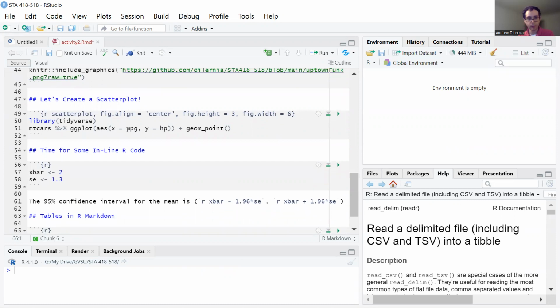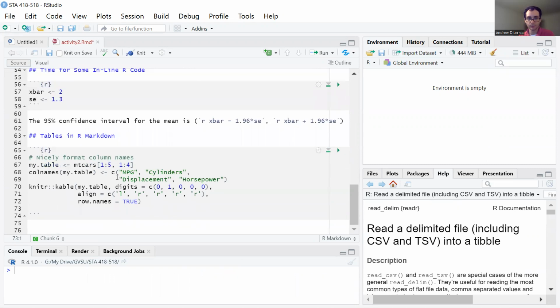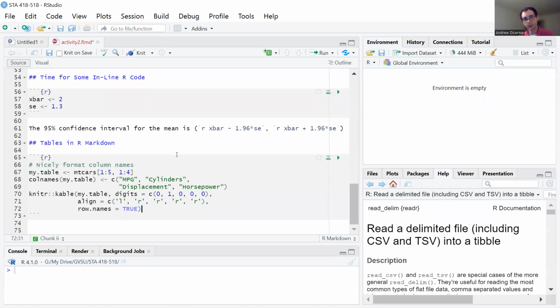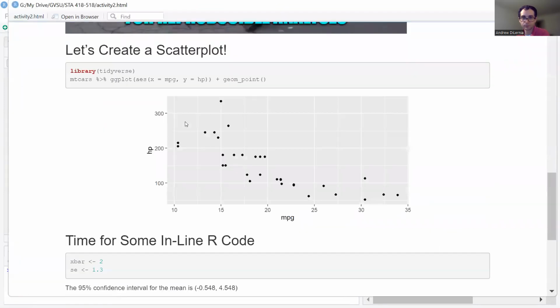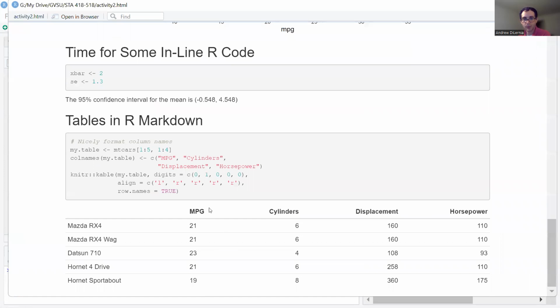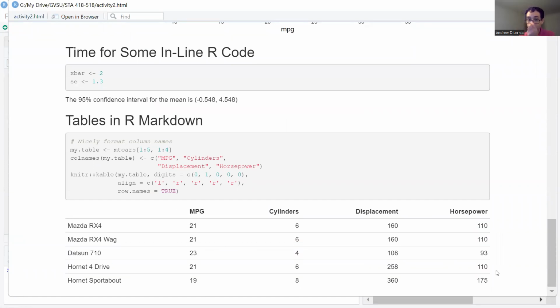Insert a new chunk, paste that code in. Okay. And then we can click knit and see how this looks.